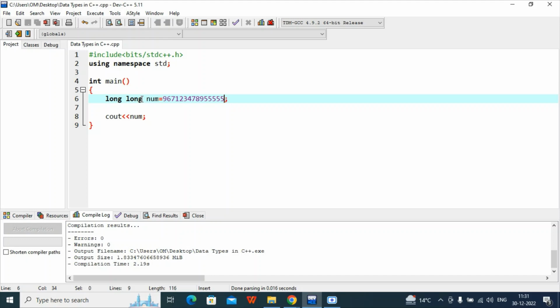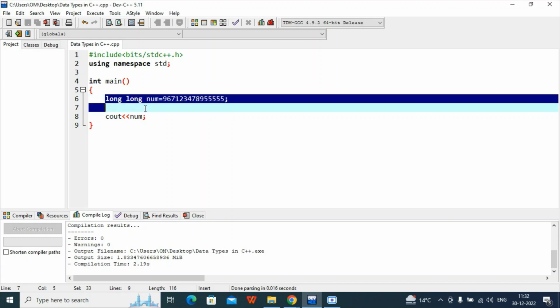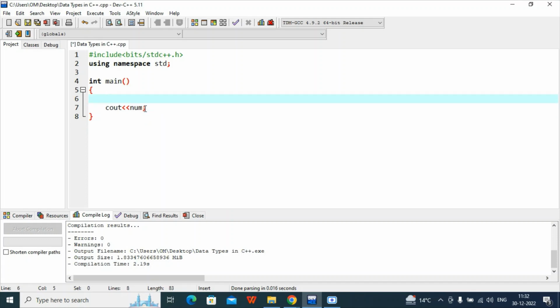One time your bucket will also be filled if you continuously pour water, and the water will overflow. Okay. The bucket has a larger size as compared to a glass, but the bucket also has some capacity. So this is the concept. Long long can store larger values than int and long, but it also has some capacity. It cannot go beyond its capacity. I hope you all are clear with the concept of integer, long and long long. Okay. Now two more data types are left.